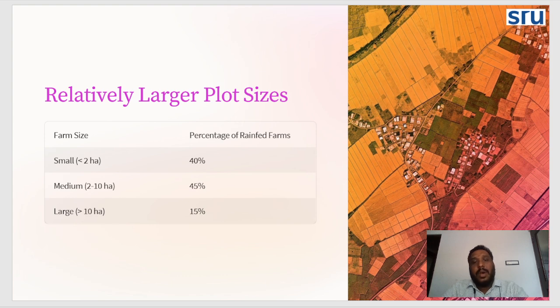But due to this extensive agriculture, the erratic distribution or limited rainfall, or these extensive climatic hazards, this is also going to hamper the production in the rain-fed areas. So this can be one of the reasons that even though they have the larger plot size, they are not going to get the maximum yield.